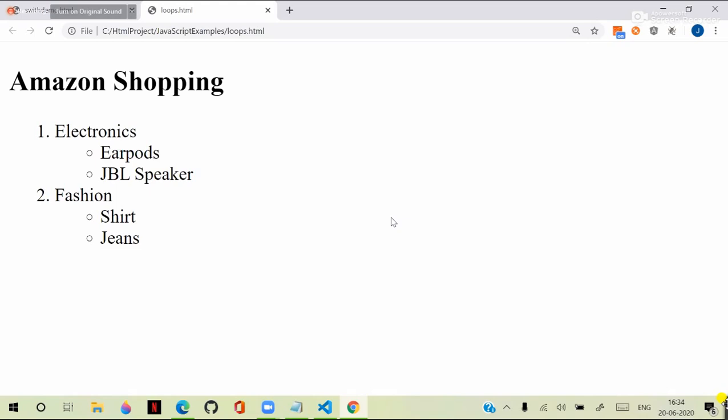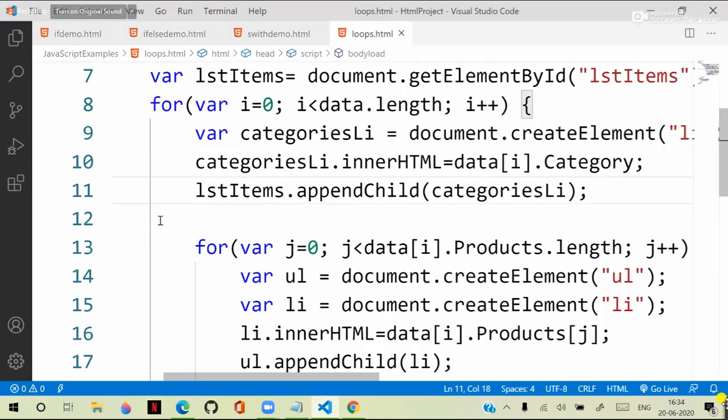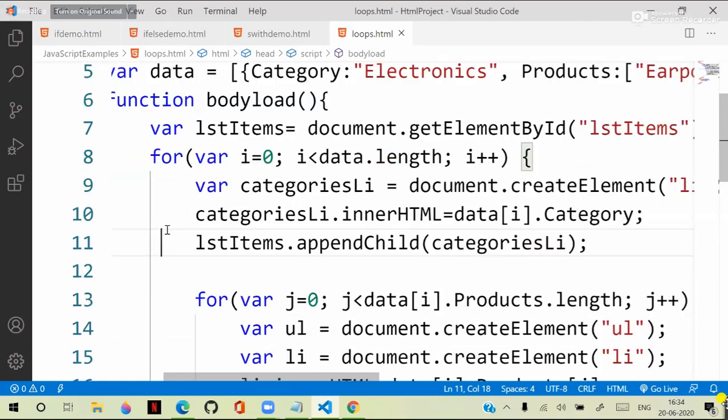Then in JavaScript, we have to logically think how to add. That is the key point here. This is an approach. This is nested loops actually. How we are configuring is important.